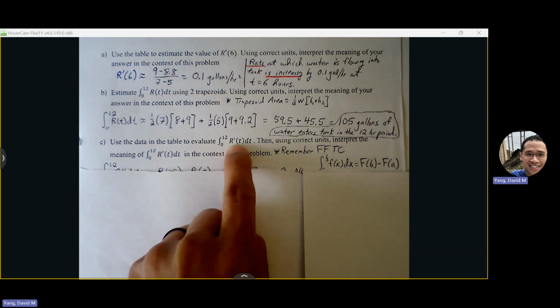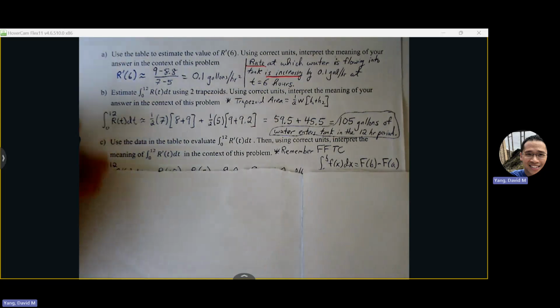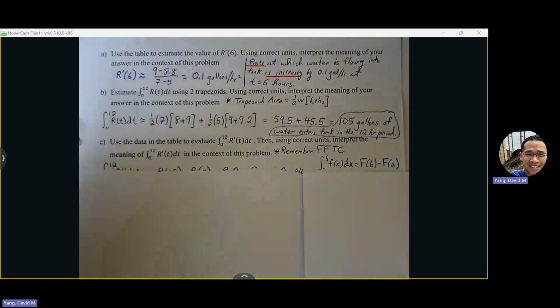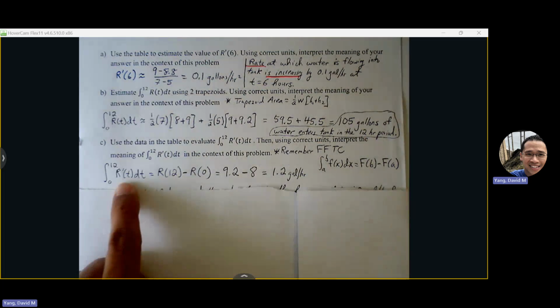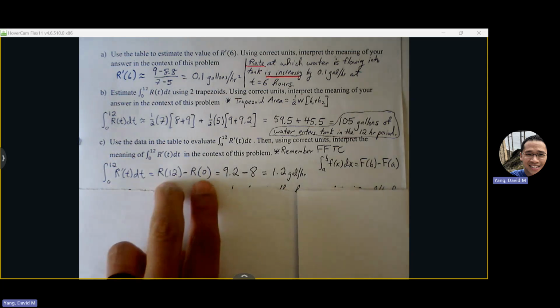But we don't have R prime in front of us, but we can convert that into R of t by using first theorem. So, a lot of times these three concepts are back to back to back. And I just want to make you aware. Sometimes you're finding area, sometimes you're finding slope, sometimes you're using first theorem to get it into something that you can use. And that's what we're going to do here. So R prime can turn into big R, or R of t. So if we do first theorem, R prime is just R of 12 minus R of 0 after we plug in upper and lower bound.